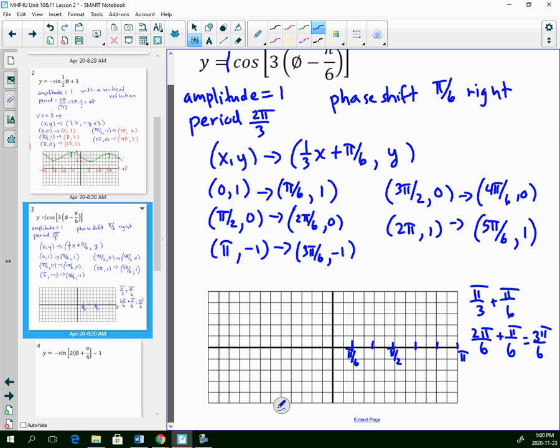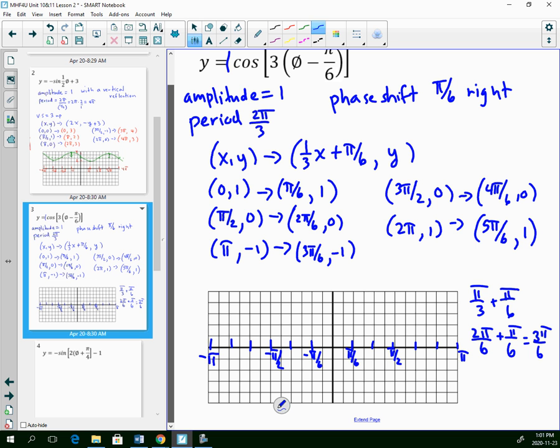I would like you to put in all the numbers. I can't fit it in very well just because of my smartboard, so I'll just leave it as that. So we've got 1 over 6, 2 over 6, 3 over 6, 4 over 6, 5 over 6, 6 over 6. So 1, 2, 3. Okay, so every 2 squares is pi over 6, and that spreads it out nicely. So I can fit in a cycle on each side, and I'm not squishing it all in.